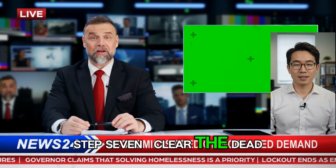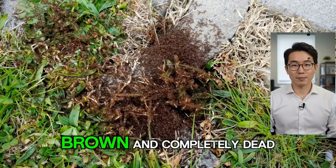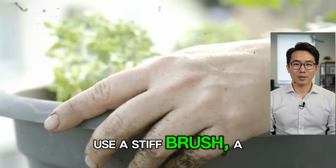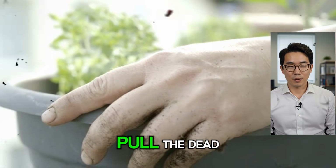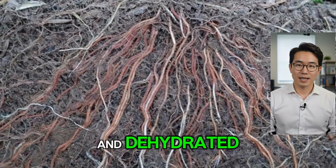Step 7. Clear the dead weeds and treat the crack. After 48 to 72 hours, your weeds should be brown and completely dead. Use a stiff brush, a weeding tool, or simply a gloved hand to pull the dead material out of the cracks. It will come out easily.